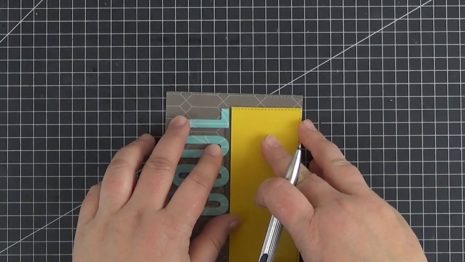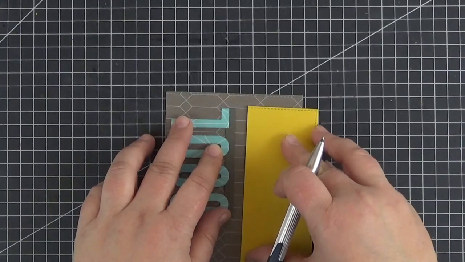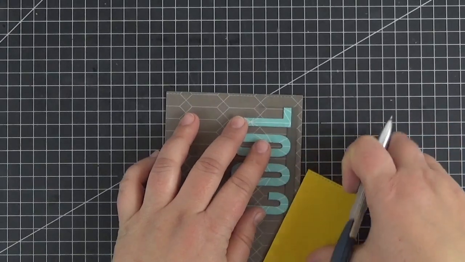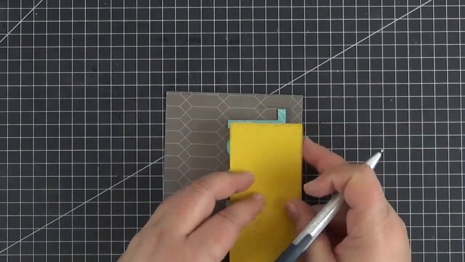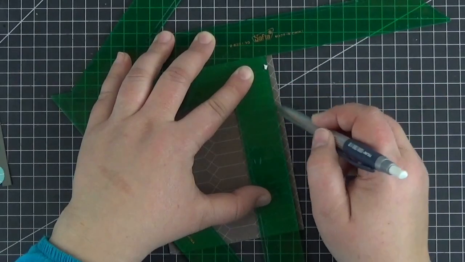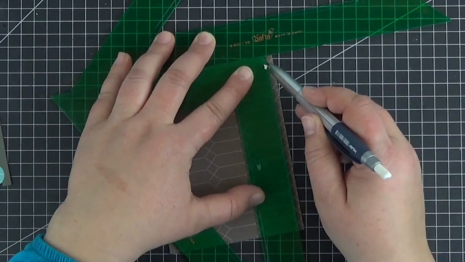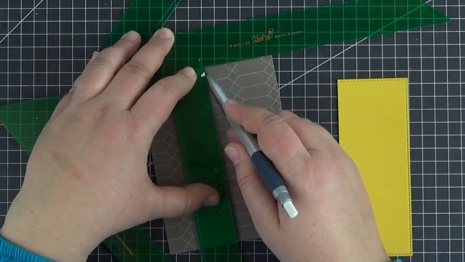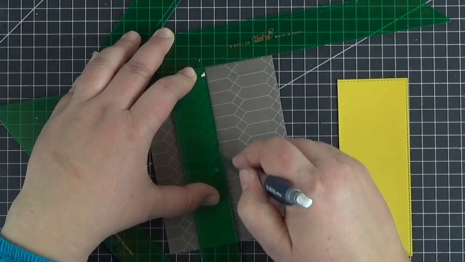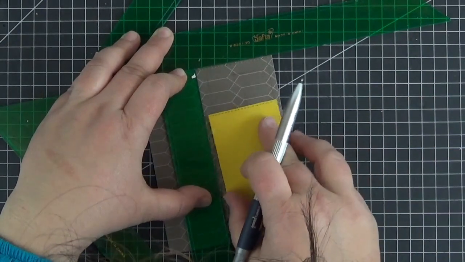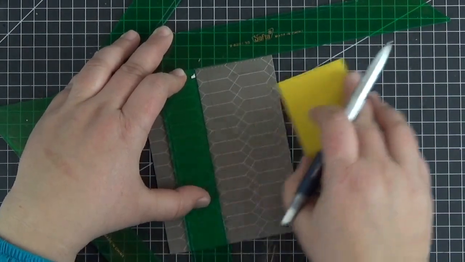I'm just eyeballing everything and adapting the available space to my elements, but I'll show you all of the measurements in a moment if you want to recreate this exact card. I already drew a line five-sixteenths of an inch from the right edge of the panel, and now I'm drawing a line three-sixteenths of an inch from the lower edge. The third line is parallel to it and there's a distance of one and thirteen-sixteenths of an inch between them.